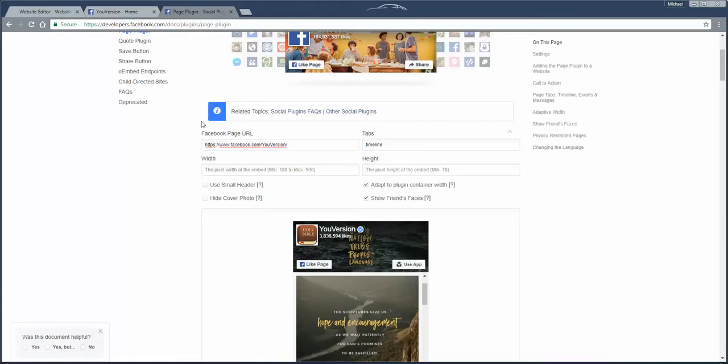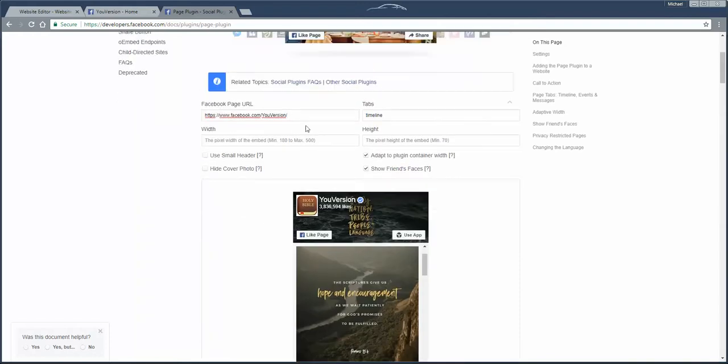So you're going to want to go back to your administrator page for that Facebook page and make sure that everything is set to public, that there's no regional settings, that it is a Facebook page, that it's not a group. Keep working on those settings, saving, and then repasting your URL here until you see this appear. If it doesn't appear here, it'll never appear on your website. So unfortunately, you just got to do what it takes to make sure it's showing here.